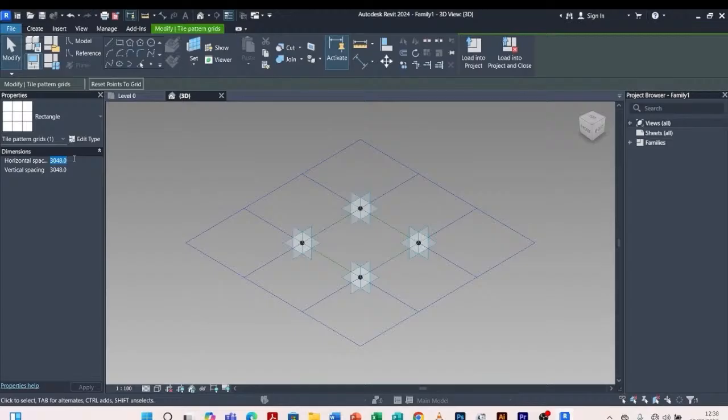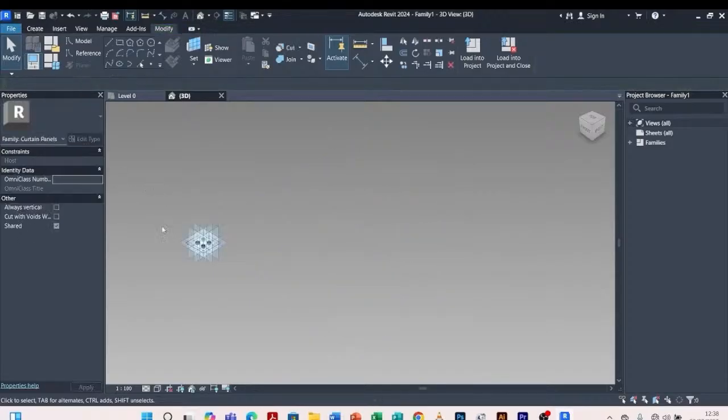I'm going to give it 306. I want my tile to be 300, but I'm adding the 6 because there is that overlap. Our tile sits on the other. That's why I'm giving it 306. It's okay. So this is our panel based.